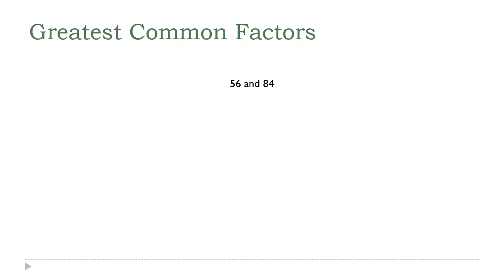Well, fortunately, we don't have to do that. We have an algorithm we can use. An algorithm, fancy term, is just a sequence of steps. It's a procedure. All right, so here's how it works. I'm going to start by finding the prime factorizations of the two numbers using either of the methods we talked about in the last lecture. 56 is 2 to the third times 7. 84 is 2 squared times 3 times 7.